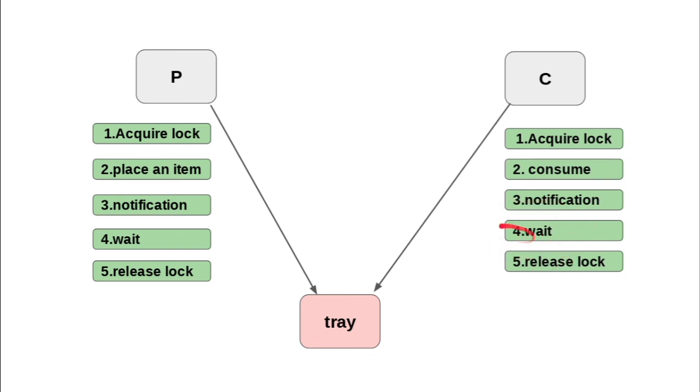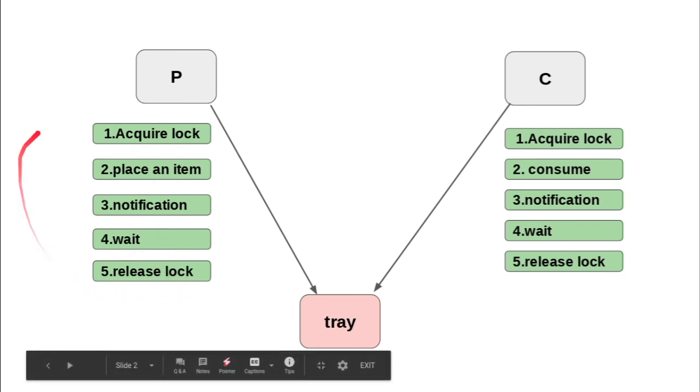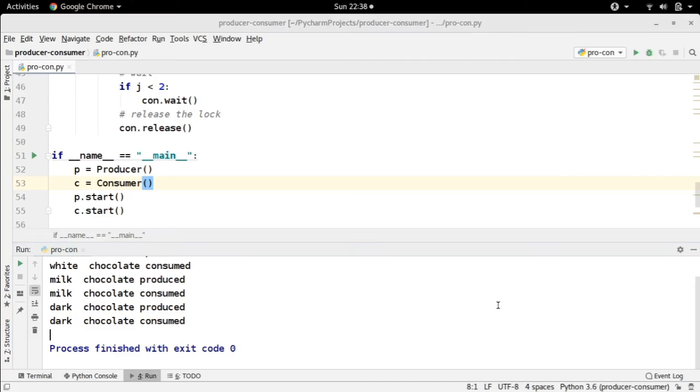Now every time you may get a doubt: what is happening when it waits? When the thread goes out of the processor, automatically it has to release all the locks which are held by it. That's the reason why during the wait state, automatically the locks will be released. It will go to the other side, it will continue from here, release the lock, again in the second iteration get the lock, and it continues. That's the way this mechanism works.